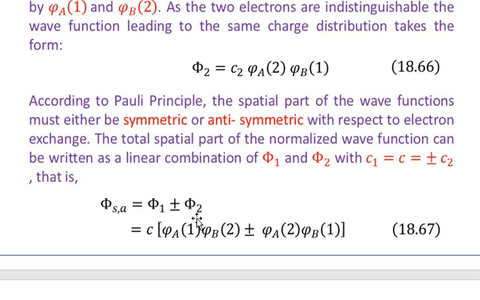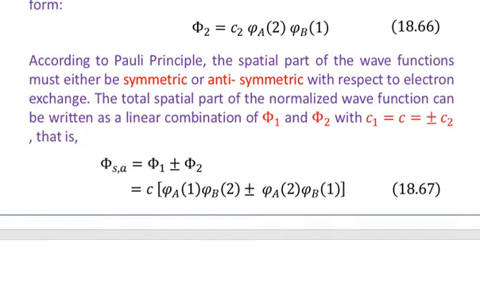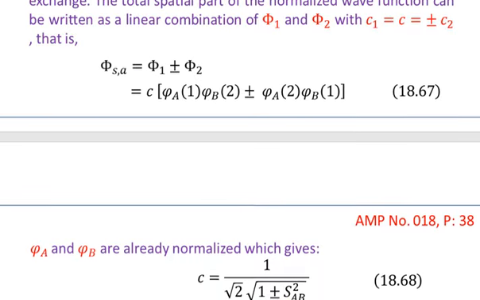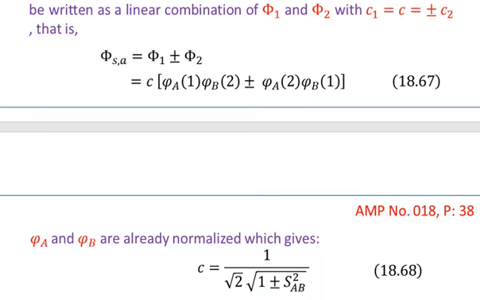So you see that the comprehensive wave function covering both symmetric and antisymmetric situations is given by the right hand side, which is equal to C times the square bracket containing phi a of 1, phi b of 2, plus minus phi a of 2 and phi b of 1. So you see that this is the comprehensive wave function that we have written under the Heitler-London method. And you know that C is what we have already determined in the second lecture.